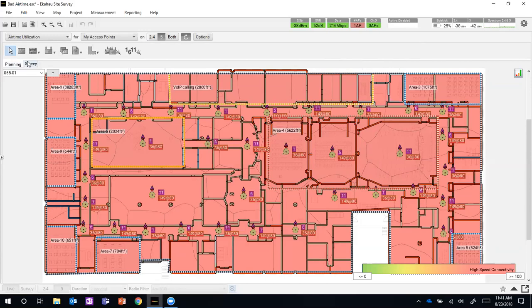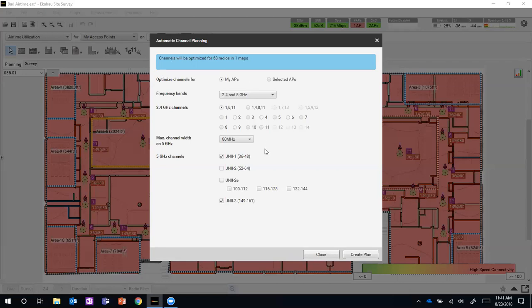So let's start there. Let's go back over to our planning tab here. We've got our channel planner. If we pull it up, you can see how I have this really poorly configured right now. We've got 80 megahertz wide channels. I'm using just Uni 1 and Uni 3, so really we have a 2-channel plan on our 5 gigahertz band. It's worse than 3. It's worse than 2.4. Yeah, exactly. I like Evan's suggestion, remove 80 megahertz channel bonding.